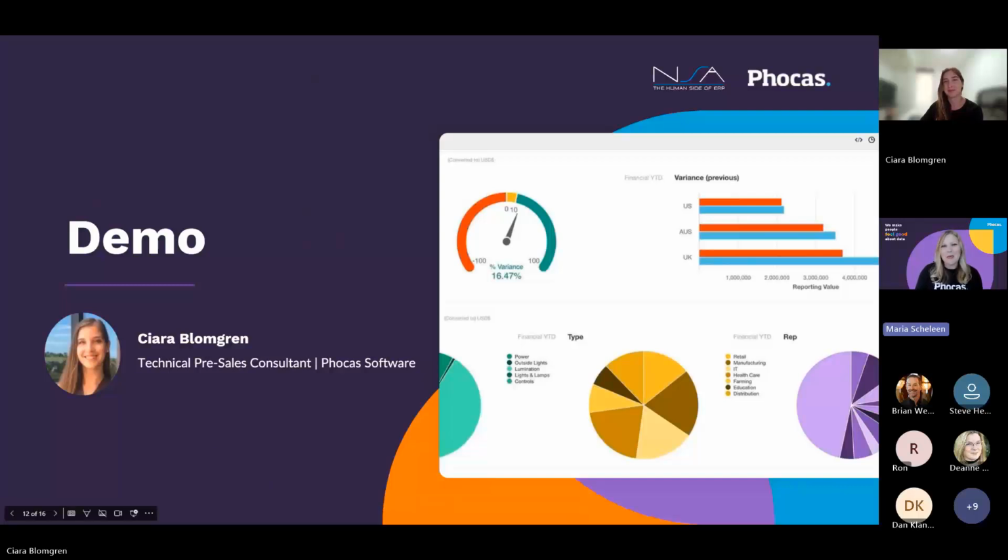Sarah Blomgren is a pre-sales consultant at Phocas Software, where she brings a love for technology and over 7 years of experience in customer success and account management. And before joining Phocas, she helped build customer relationships to connect people, data, and applications at Lumen Technologies. She values learning and teaching, and when she isn't helping manufacturers and distributors become Phocas champions, you can find her traveling and studying languages, and I can vouch, maybe even organizing hot yoga events for our team.